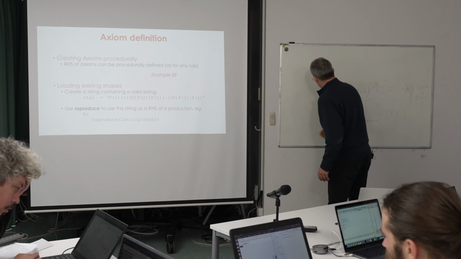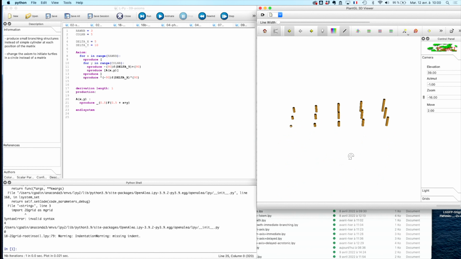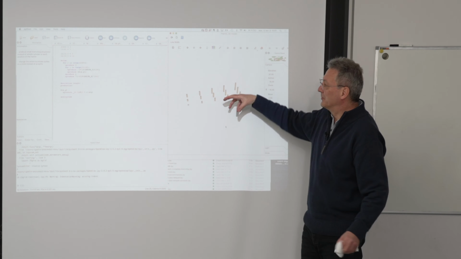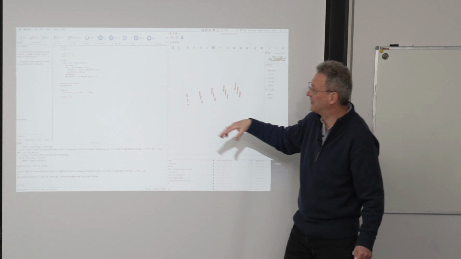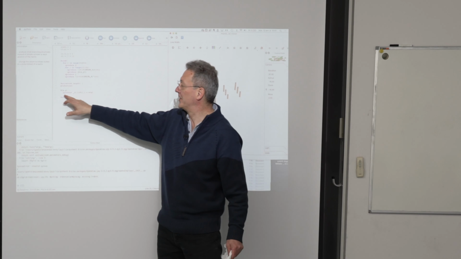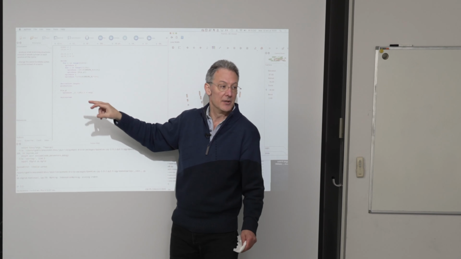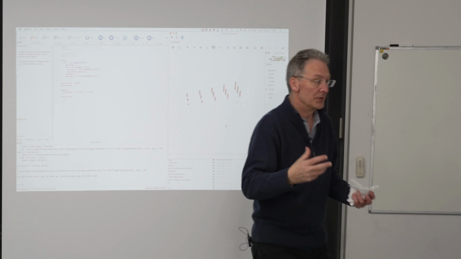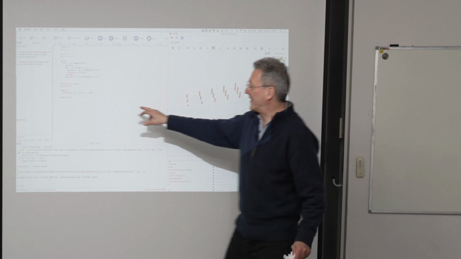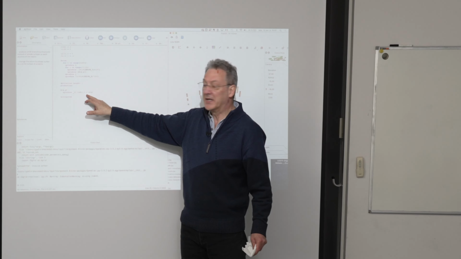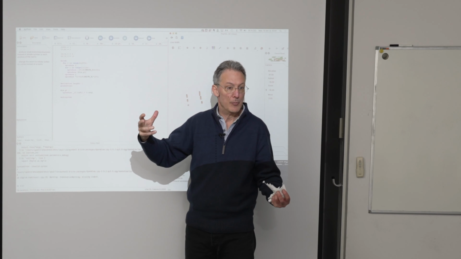Okay, so you see in example 9, I didn't create the whole plant, because the production I use here only produces a cylinder. But if I make it more complex, I could create a full plant.